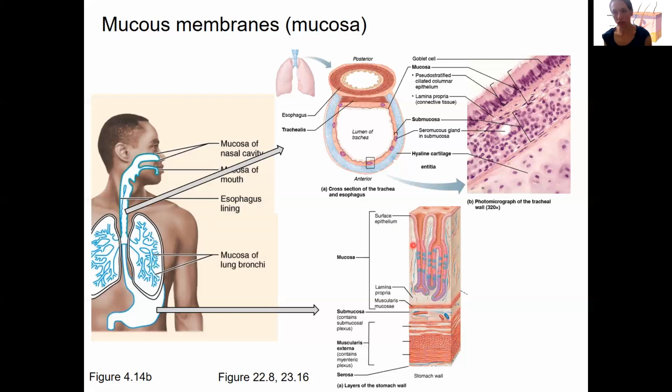So a great example of that is your stomach. Intestines is actually where most of the nutrient absorption occurs across this epithelial layer. Secretion, like digestive enzymes, is also important so that the food can be broken down and then absorbed. All right, so those are mucous membranes, and you'll see them a lot in the book. When you look at a diagram of the trachea, you'll see that layer labeled the mucosa. Think about what that means. Epithelial layer plus the areolar connective tissue. Note below the mucosal membrane is the submucosa.